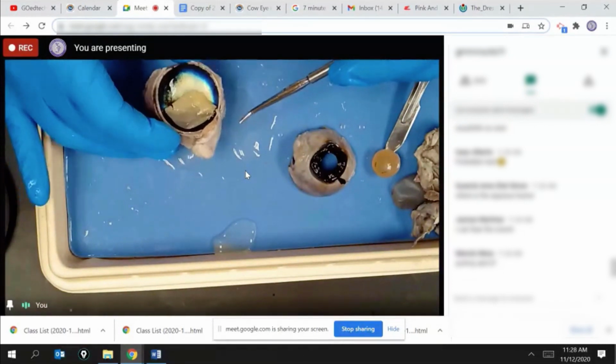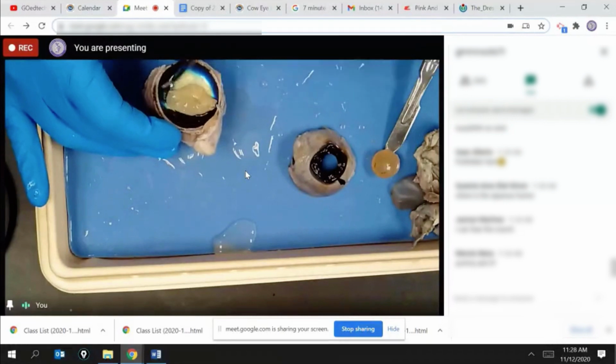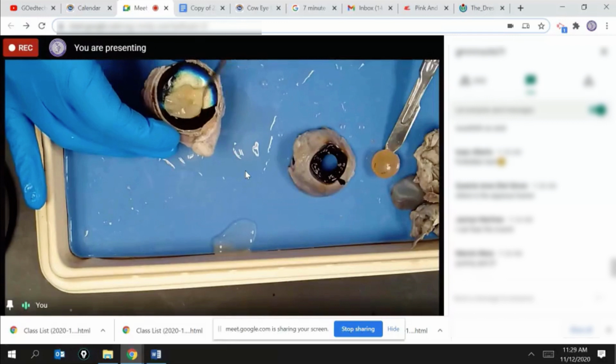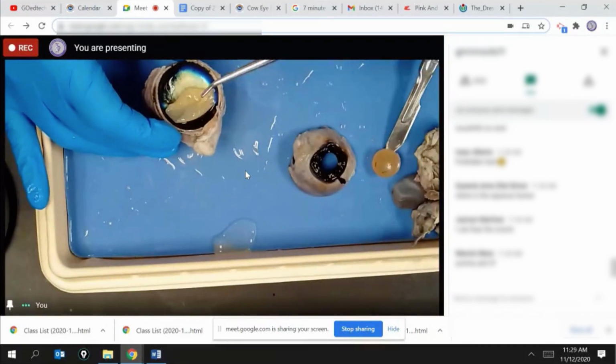Okay, so this is the retina here. It receives light that it has to focus, and it converts that light into an image and into neural signals.